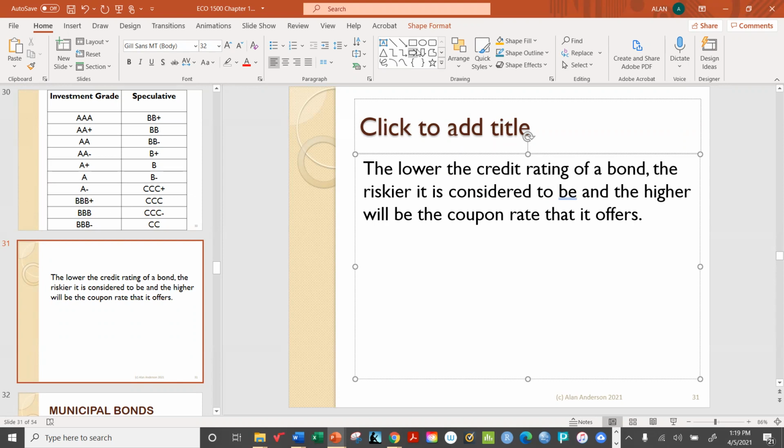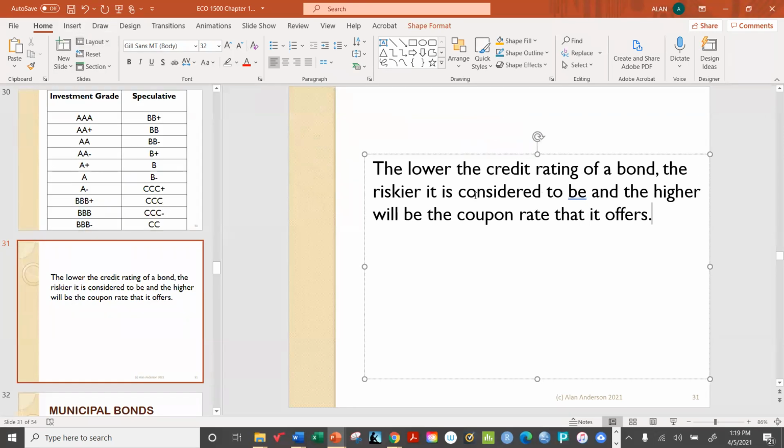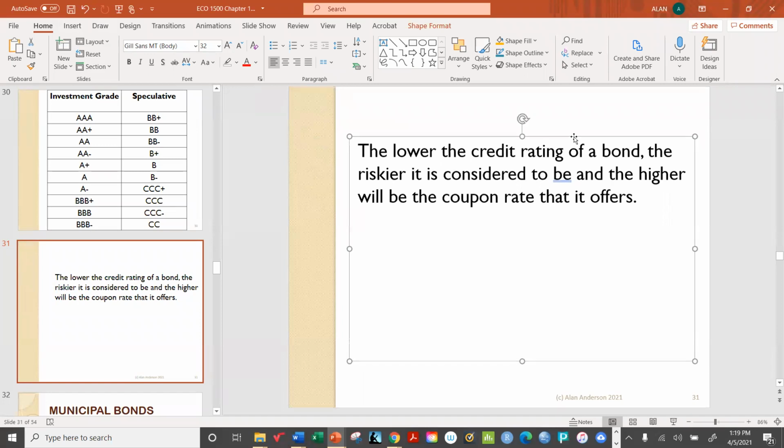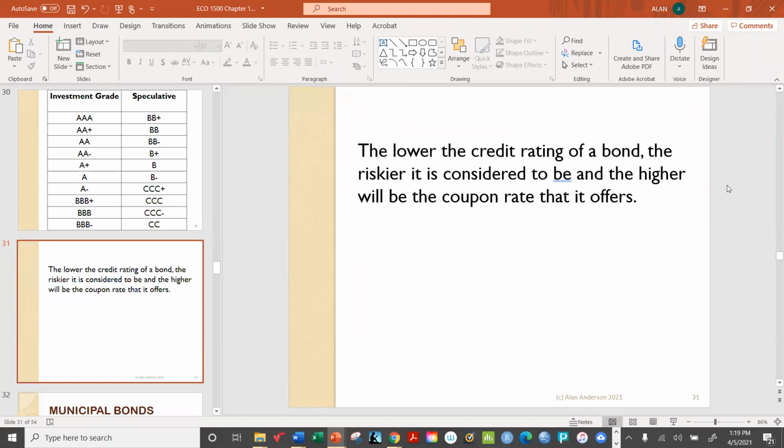So if you want to get a very high coupon rate, you really have to take on a lot of risk. That's the bottom line. But that's true of all financial assets. More risk means higher potential return. All right, so keep that in mind. If you want to play it safe and keep your money in treasury bills, well, you'll be safe, but you won't earn a whole lot of interest, will you? No. So you may decide to have at least some of your money in something riskier like stocks and bonds.